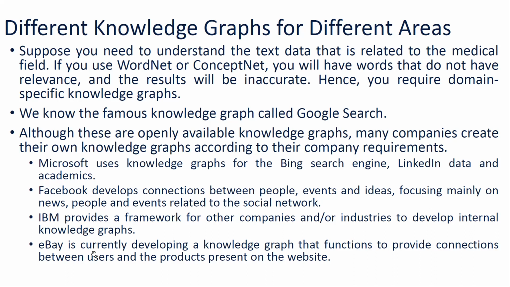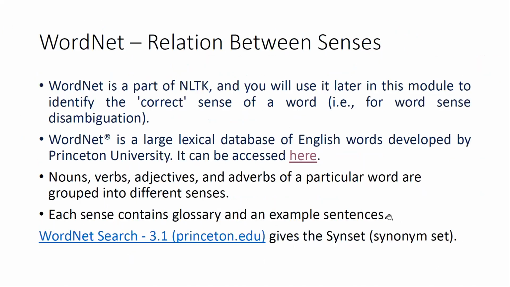Now eBay is currently developing a knowledge graph that provides connections between the user and the products present on the website. So let's discuss WordNet in detail now. WordNet is a part of NLTK, and we have already used it in the initial lexical processing coding through NLTK, but we did not dive into the depth of it.